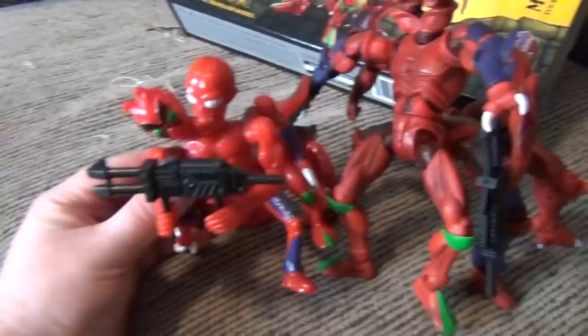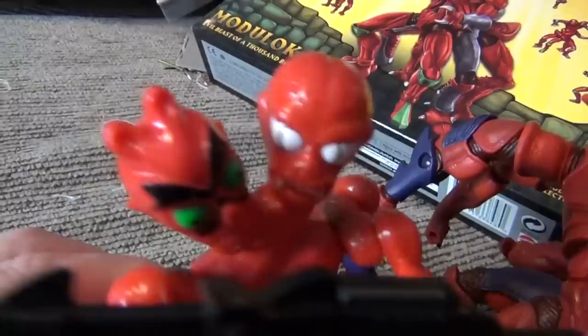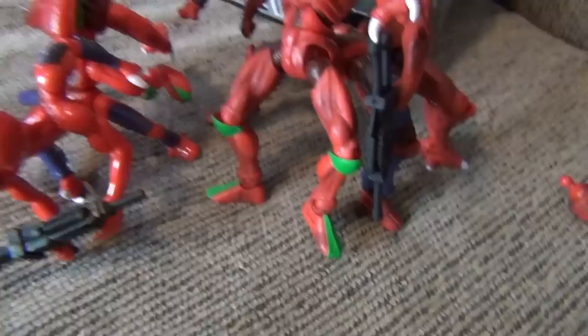Size-wise, he's sizeably bigger than the original. It's not overly that big, but he's bigger. It's definitely got a lot more details - just look at the face here, a lot more details like in the heads and in the veins and all that sticking out, than the original one here. But a very very awesome figure. So Mojilock definitely wins good points. If you haven't gotten this guy, go ahead and get him. It's awesome.